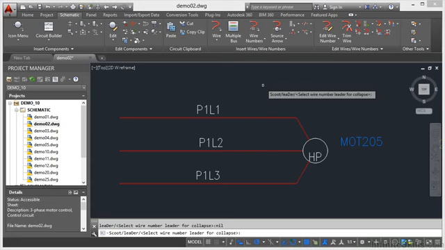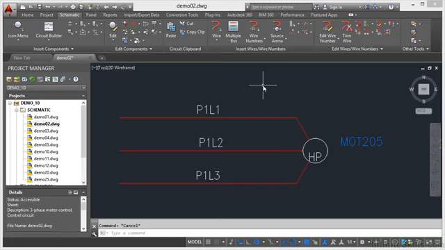It's a little bit weird and a bit misleading on some of the wording there. Don't worry about that. It does take a little bit of getting used to. And then once you're done, just hit escape a couple of times to cancel the command. But those leaders are very, very handy if you've got a very convoluted wiring drawing with lots of wiring, lots of numbers, and it's very complex.